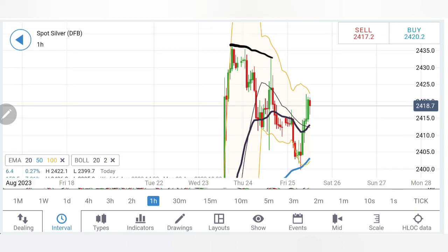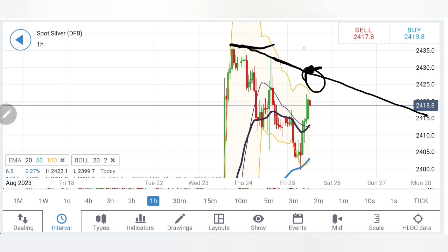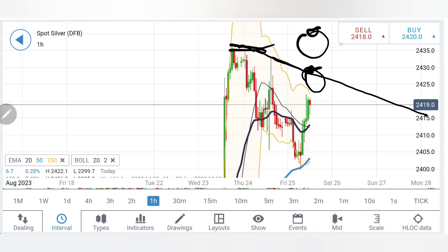Now in fact, even if you connect the dots here, you will find the next nearest resistance is at around 2430 levels as well. 2430, 2435, 2440 levels, great resistance. See, if you are buying at 2420, remember one fact, that silver may form a double top, which means 2435, and then 2440. Only and only if you see silver above 2440, confirm that it has taken a direction, it is going to continue with that direction. And if 2440 is not breached, remember it is not yet direction. It can show you a pullback again on the downside, and hence you have to trade with caution.